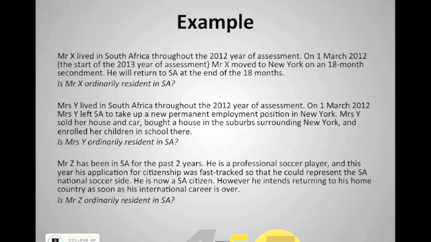The two things that I do want to point out, though, is the fact that he obtained citizenship in South Africa does not automatically mean that he is ordinarily resident in South Africa. Likewise, the fact that he intends going to some other country at some point in the future, even his home country, doesn't automatically mean that he is still resident in that other country. He must have some practical link to his home there. It can't just be a wish, a hope one day that those are his plans. We must be able to say, if he was to return from his wanderings, where would he consider his home?